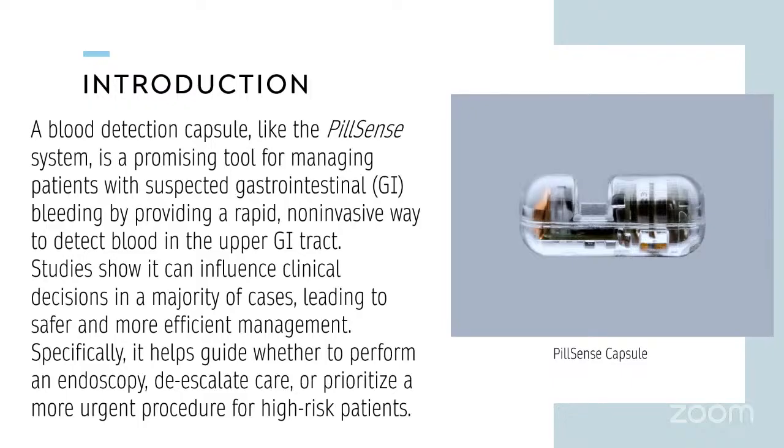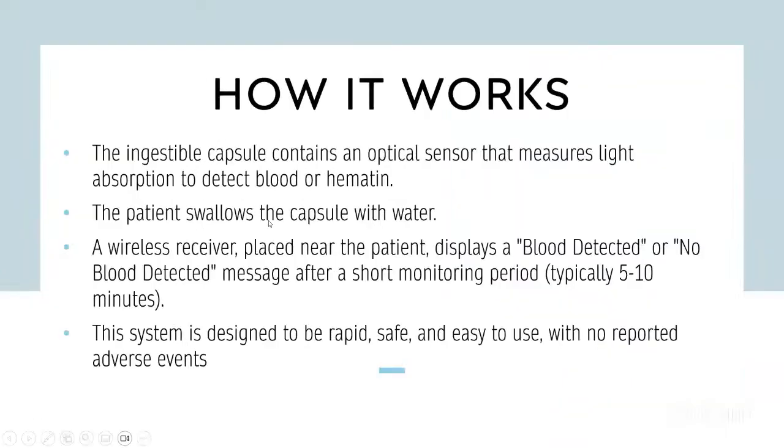Studies show that it can influence clinical decision in a majority of cases, leading to safer and more efficient management. Specifically, it helps guide whether to perform an endoscopy, de-escalate care, or prioritize a more urgent procedure for high-risk patient. So this is the capsule that we will be talking about today, how it can help us to make this triage more rapid.